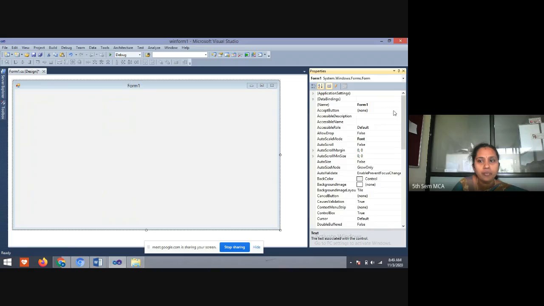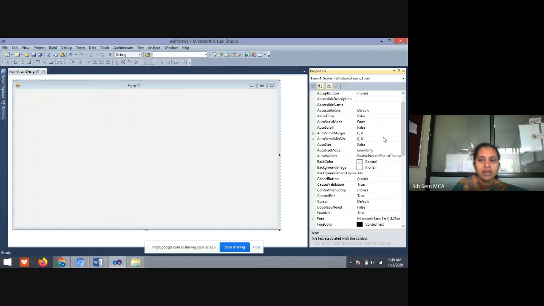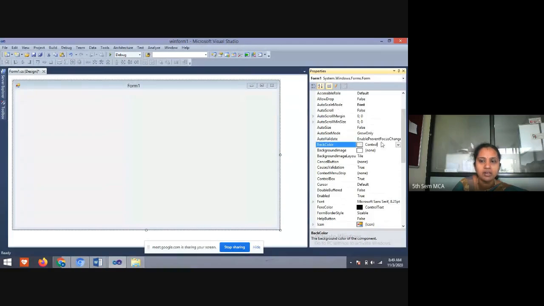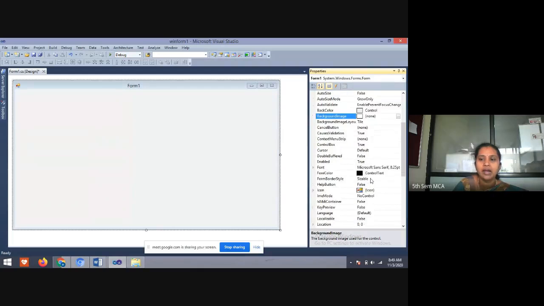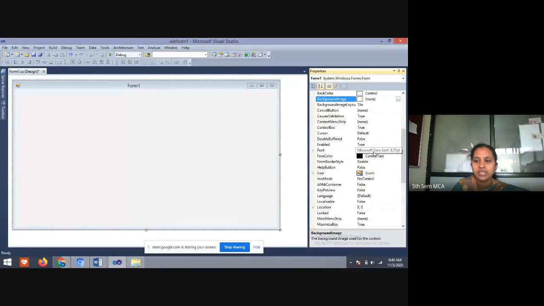The name of the form is Form1. Here you have font. You can change the background color, and you can add a background image. And here we can change the font size and font style also.